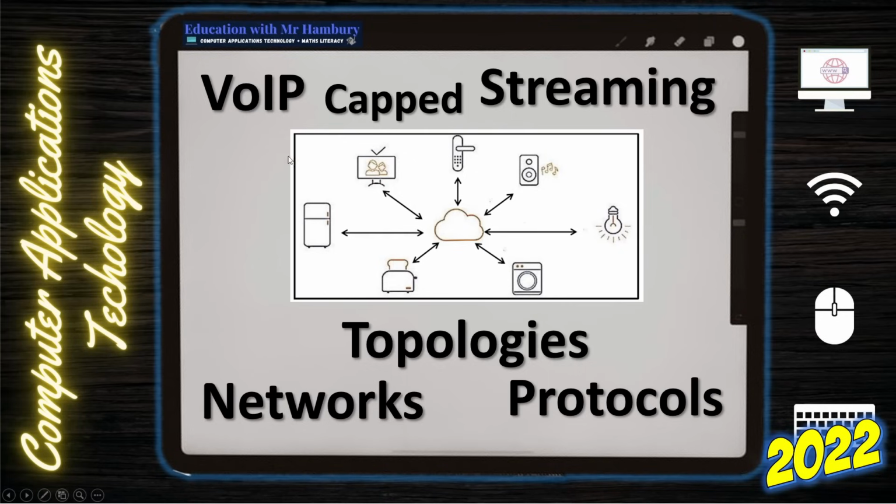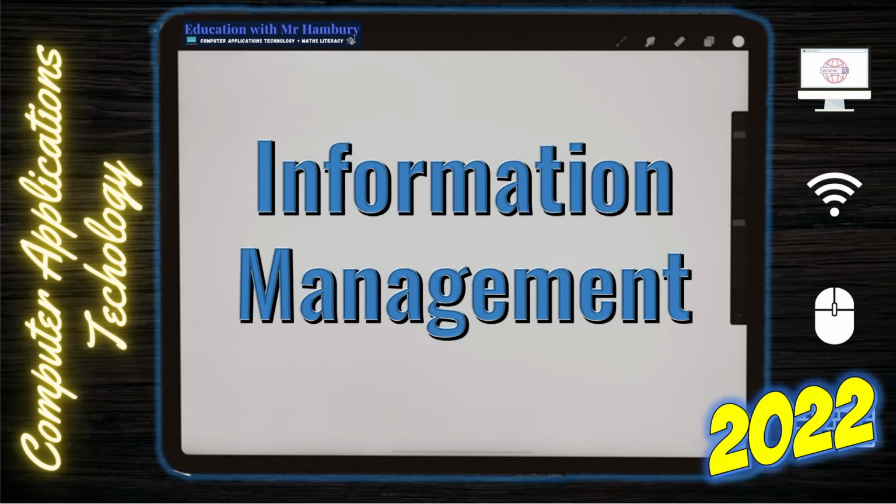And again, terms like VoIP, streaming, networks, the different types of networks, your LAN, your MAN, your WAN, your different protocols like your FTP, which are the rules that are in place for sending those files. Your file transfer protocol, and you actually have FTP servers that are there to facilitate that. Your topologies, this refers to the actual physical structures or physical layout of your network. Voice over IP, transmitting your voice over the internet. So yes, those are just some of the things that you'll find in that section.